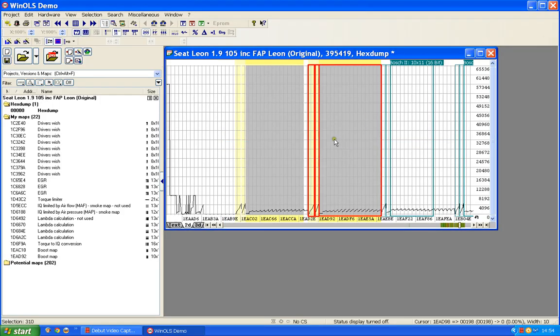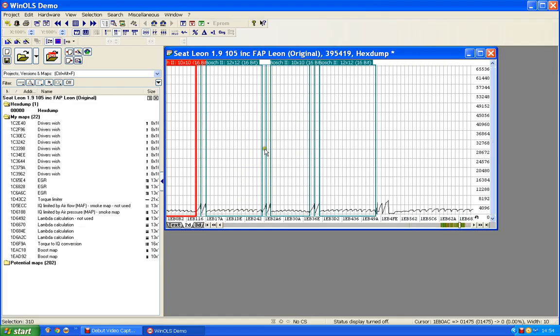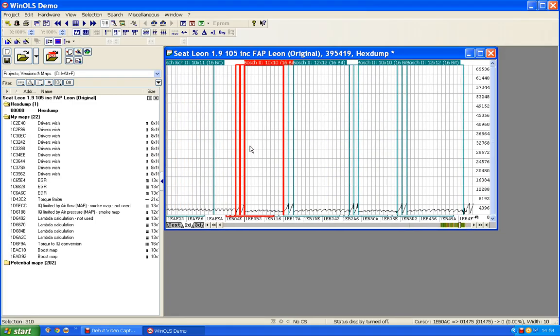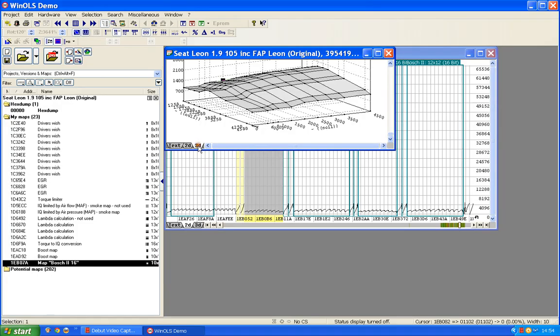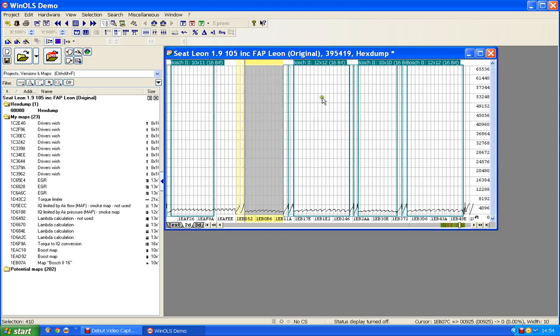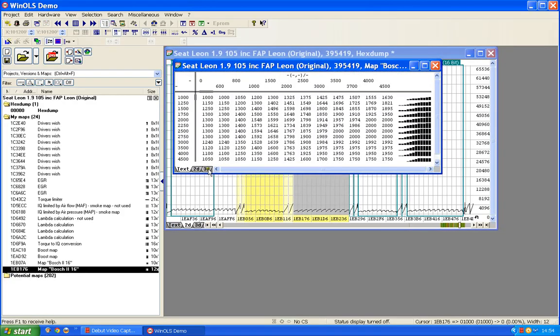Now the interesting thing is that, like I said, there are a couple of other maps nearby that look very similar. Look, we've got here, just ignoring that one, and those of you who have looked at some of these maps will probably guess why. But let's have a look at some of these while we're here. What does that look like in 3D mode? Well, it doesn't look like our boost map, does it? So we'll ignore that one for a minute. I'll get rid of these later so they don't clutter up the place, but I just thought we should look at them while we're here.